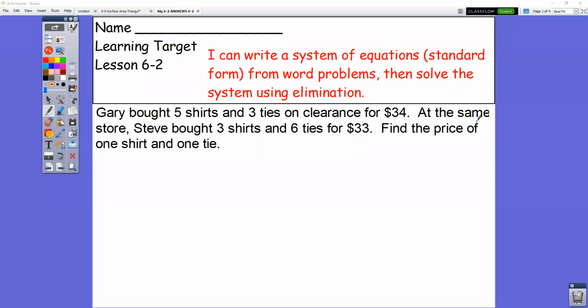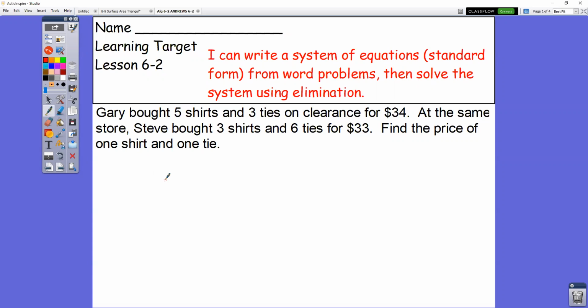What we're doing today, this is the lesson for 6-2. What you're doing is solving systems of equations algebraically, but they're all going to be word problems. So you won't see the equations there. We need to first set up the actual equations that we need to solve, all right? Then you're probably going to want to use the multiplying then elimination method. So multiply to make your own opposites.